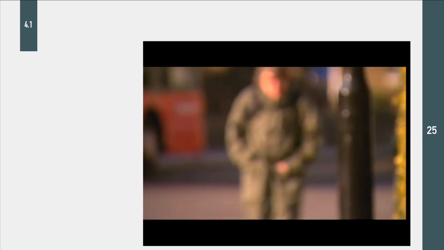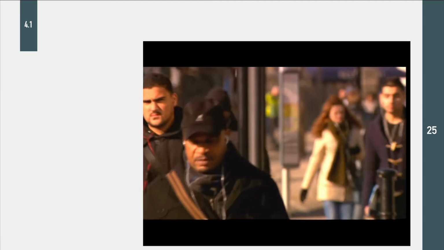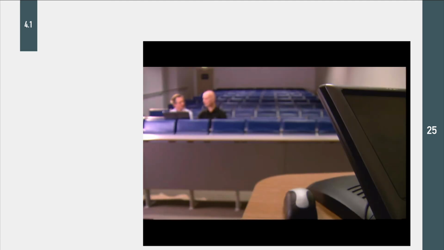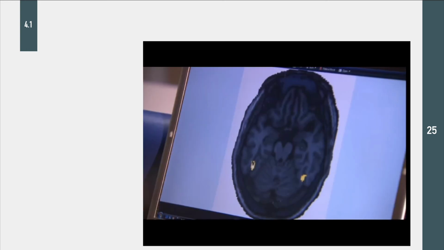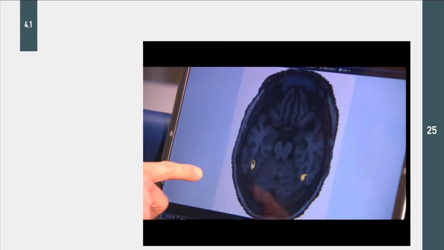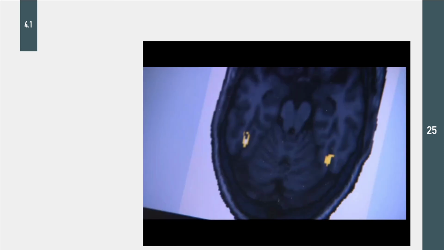Scientists discovered the existence of super recognisers in 2009. They are now trying to uncover how it works. They know that there are specific parts of the brain responsible for identifying faces. This is the fusiform face area. This is part of the general visual system of the brain. These areas seem to be specialised for the processing of faces rather than other objects.